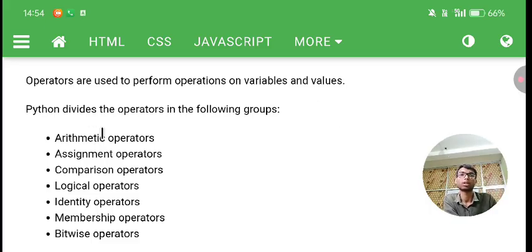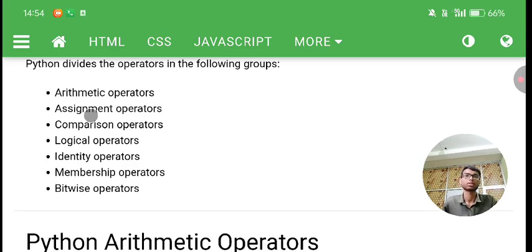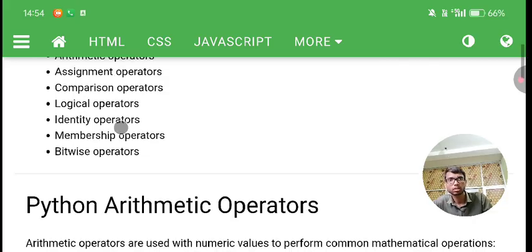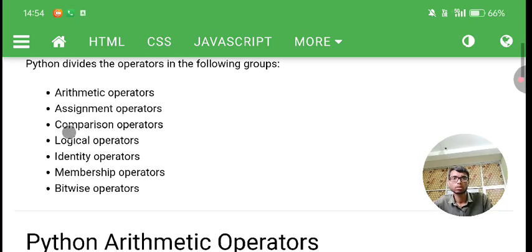Python divides these operators into the following groups, each with its own use. One by one we will see them. First are arithmetic operators, second are assignment operators, where we assign a value to a variable. Comparison operators are used when we compare two or three things.